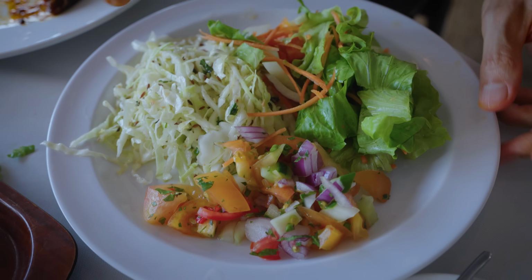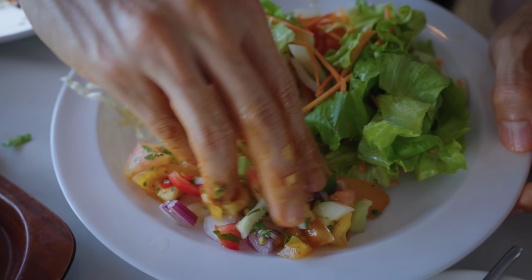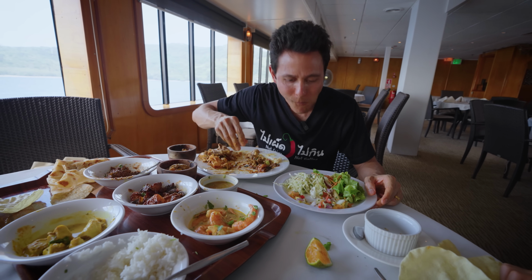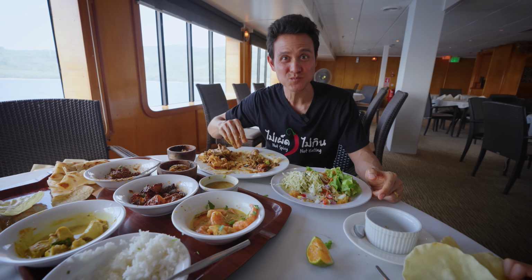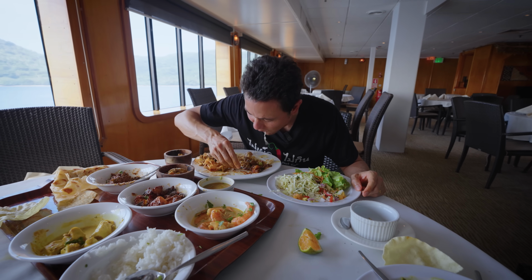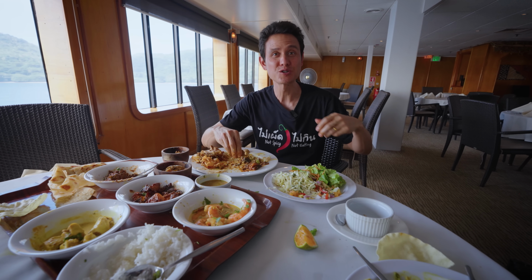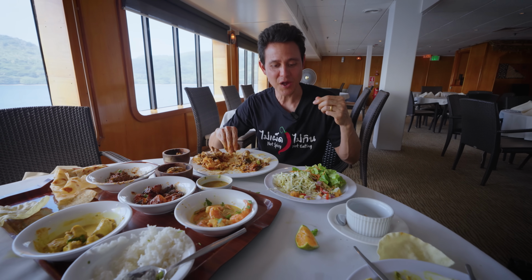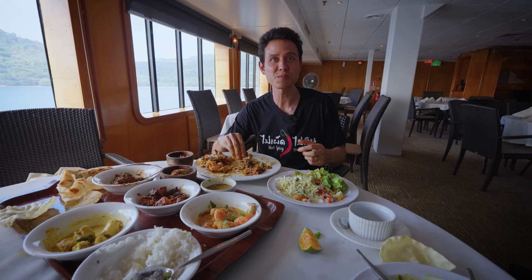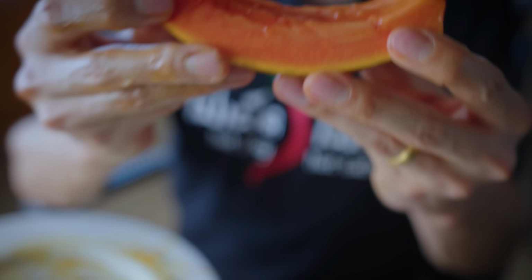Okay, and then got a salad plate. Some of the cabbage salad with cumin seed and curry leaves. And then some of the onions, tomatoes, coriander. Just fresh and crisp. And let's try the cabbage salad. She really toasted off some cumin seeds and some curry leaves to just give it a fragrance. It's light and fresh and crisp, but just with that punch of flavor from the cumin seed.